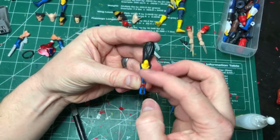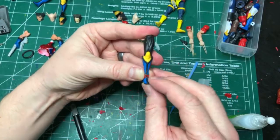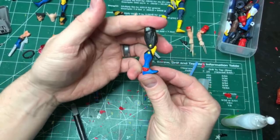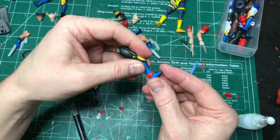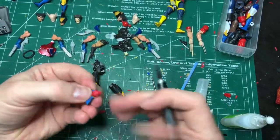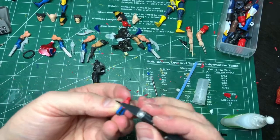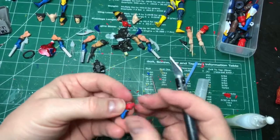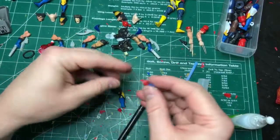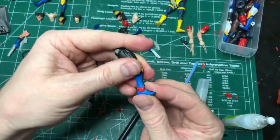One of the good things about this too is the stripe on the boot. Line that up with the peg and I can paint the stripe black to then match that. You have a continuous flow there. All right, so now we got to get that thing up in there. And I don't want to just glue it, because I want it as sturdy as possible. If I were to just glue it, I'd be relying very much on the surface of this touching all of the surface of that, which once that's pegged in there, that's not guaranteed that everything's touching everything.